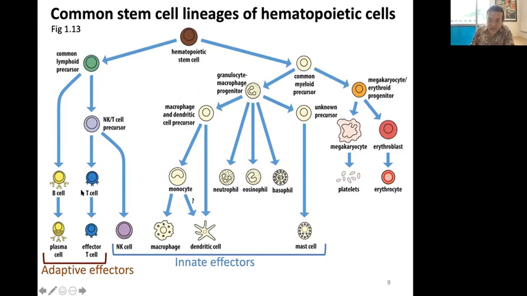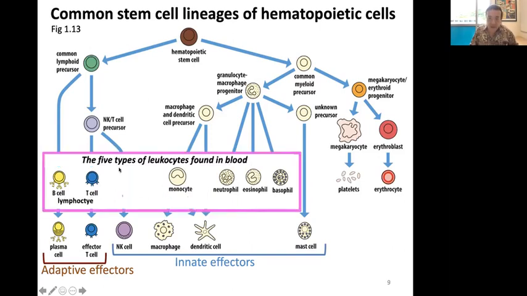The T cells have on their surface a special receptor known as the T cell receptor, or TCR. And we will certainly spend a lot of time understanding what those do. Okay, so there are 5 types of leukocytes, of white blood cells, that are found floating around in your blood. Because not all of the immune cells can actually be seen easily floating in your blood. Many of them go through your blood to get to different places like tissues, but then they hang out in your tissues. But these are the 5 types that are found in your blood.